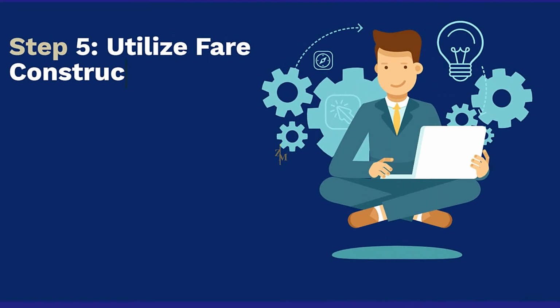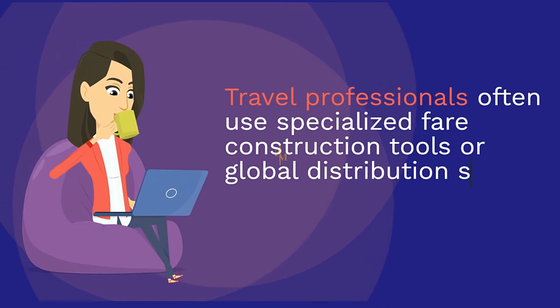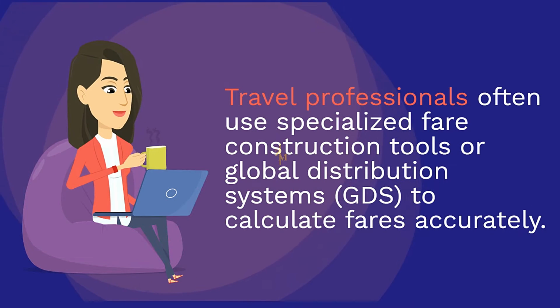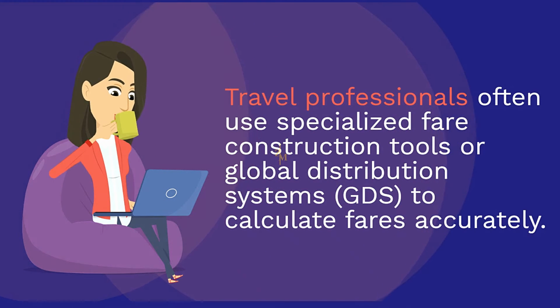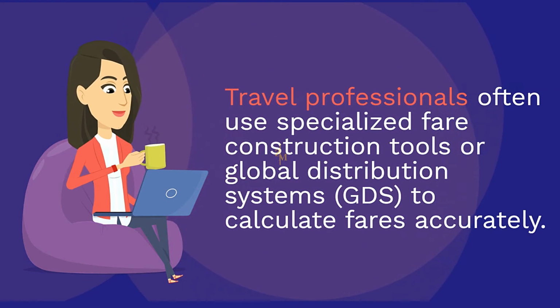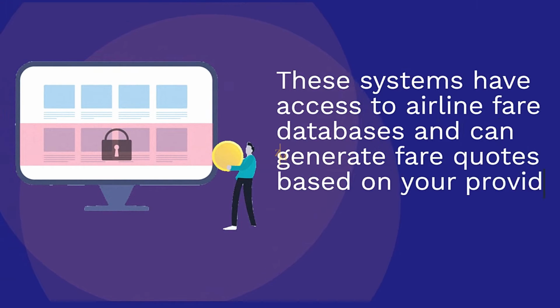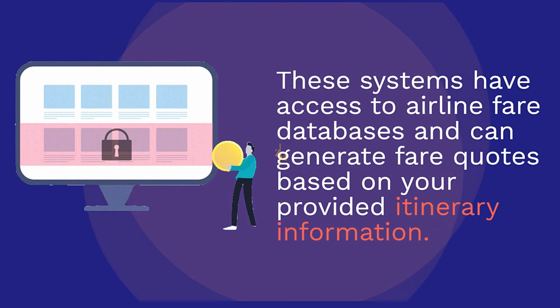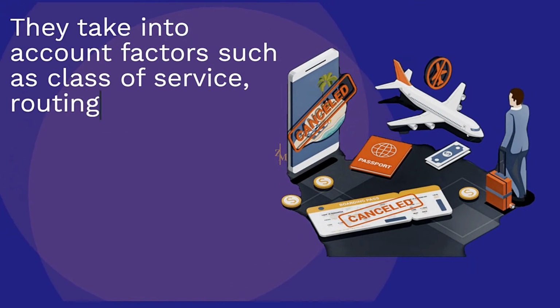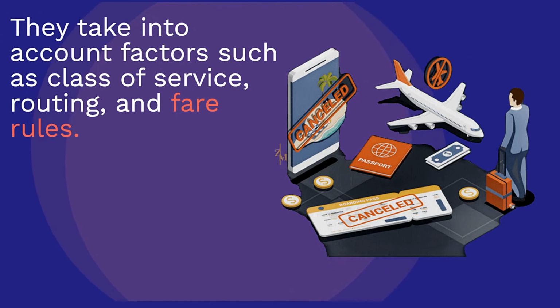Step 5. Utilize fare construction tools. Travel professionals often use specialized fare construction tools or global distribution systems, GDS, to calculate fares accurately. These systems have access to airline fare databases and can generate fare quotes based on your provided itinerary information. They take into account factors such as class of service, routing, and fare rules.